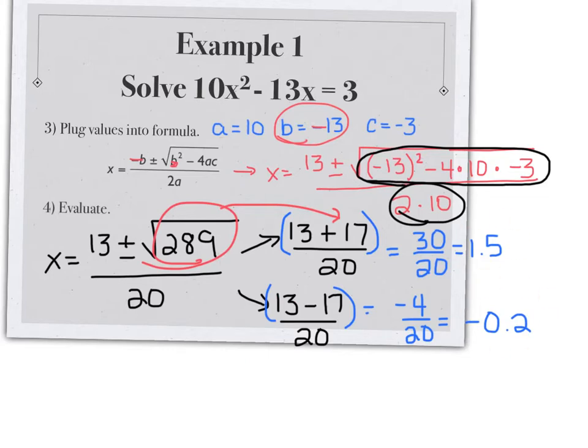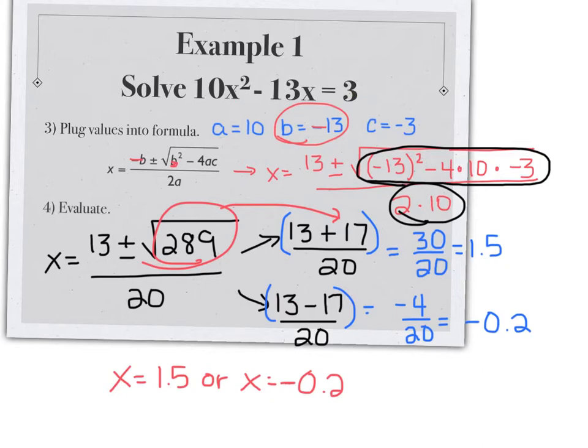That means these are my two solutions. So for my final answer, I would say x could equal 1.5, or x could equal negative 0.2. And so that means if I were to go back up to this original problem and plug in either 1.5 or negative 0.2, this would work out to where it equaled 3 at the end. Okay, I know that doesn't seem like a big deal now, but there's a lot of real life applications where you would have to know how to do this. And we're going to talk a little bit more tomorrow about the graphs of these equations and why these numbers matter, what these numbers do for your equation.